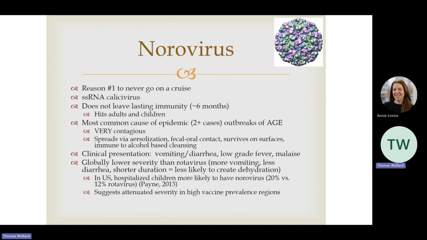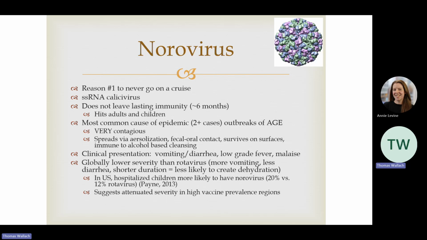Norovirus does not have lasting immunity. So this is why you can still see epidemics of this. Vaccinating for it doesn't do much. Having previous experience having norovirus, all of you have almost certainly had this, does not give you much protection. It does not last very long. So you end up getting epidemic spread because your immune system just forgets what this is and doesn't recognize it, and then you see giant problems again.